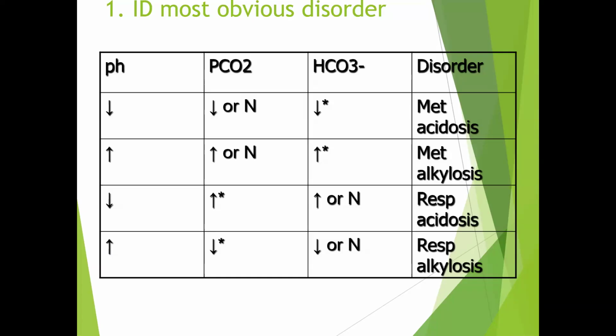pH down, CO2 dramatically up, opposite directions. What do they have? Respiratory acidosis. The bicarb might be up a little bit, attempting what? I don't know if it worked, but it's there. Respiratory acidosis. And then the other side, pH up, PCO2 down, it's a respiratory alkalosis. The bicarb may be down a little bit as well in an attempt to compensate. This is a good slide to study. Everything you need to know in a nine, ten, twelve box.